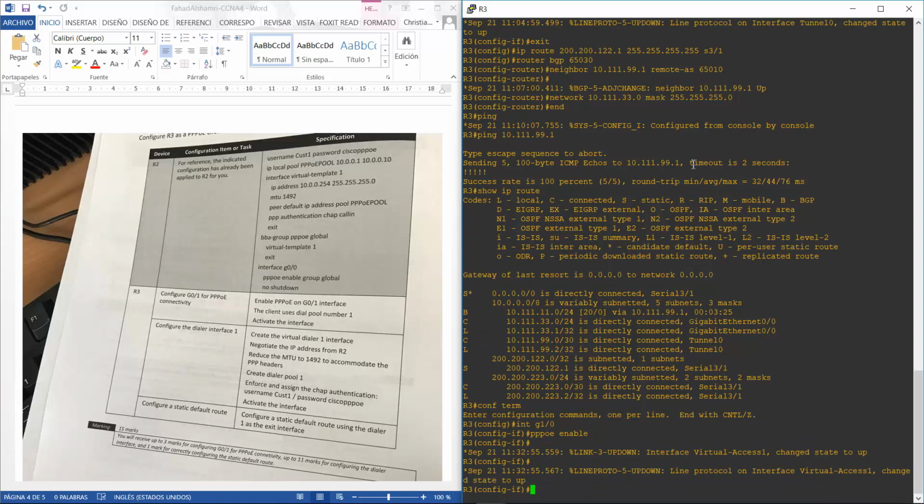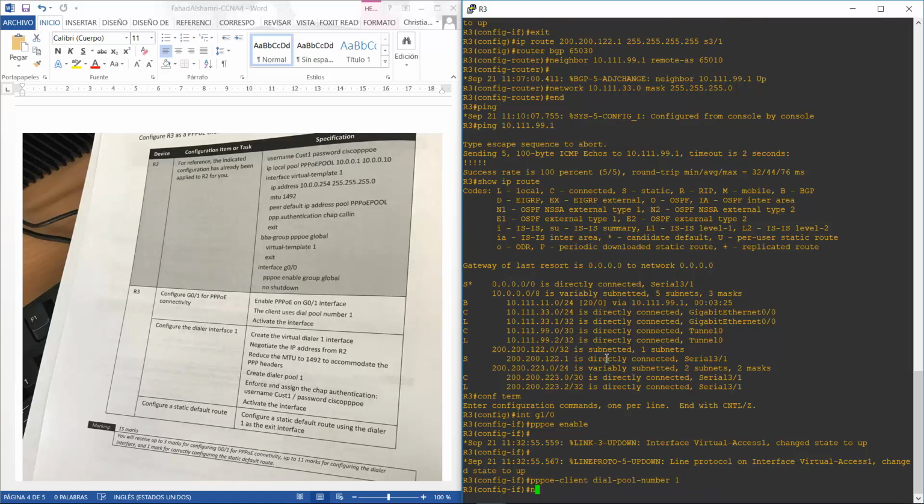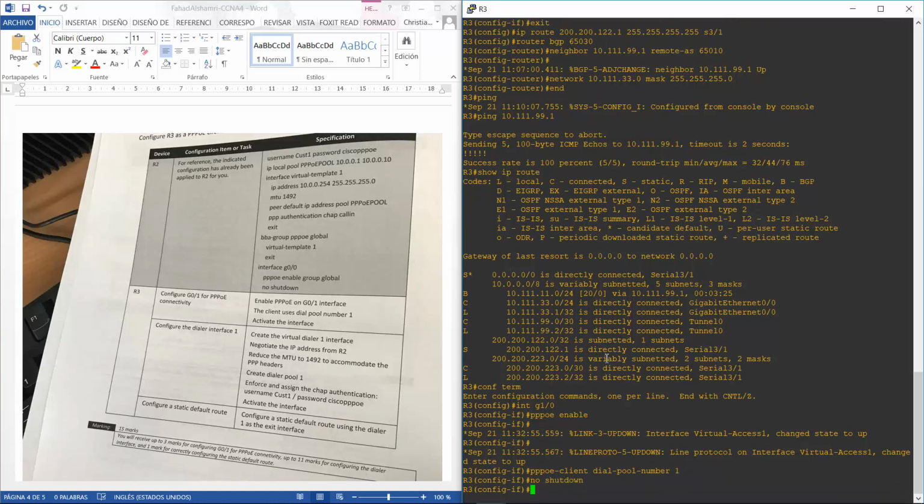Okay, and the client uses dial pool number 1: pppoe-client dial-pool-number 1, and no shutdown.